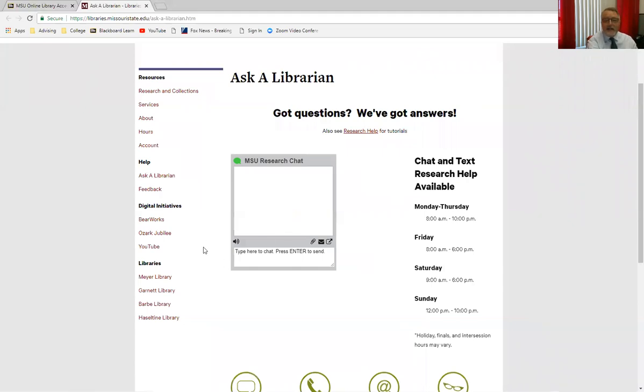Let them know this is the topic that I'm researching. I'm having trouble finding the articles that I need. Type it all out here and they'll help you to find the sources that you're looking for.